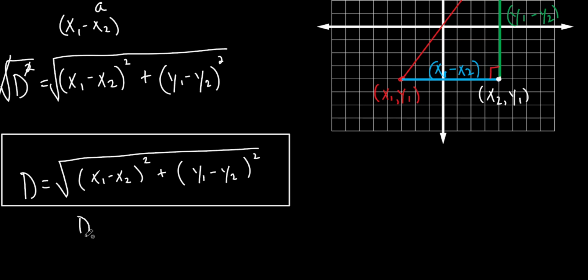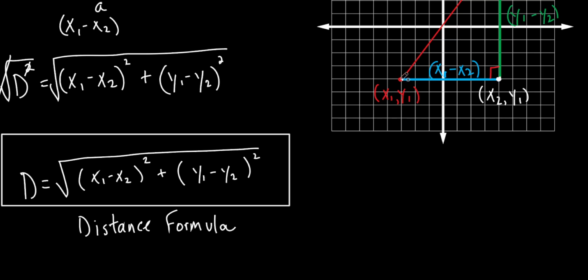Okay? So that is the distance formula. And it's something that you need to memorize. You have to know this. There's no other way around it. Well, I guess there is. I guess you could just graph it, but that would take too long. This is the most efficient way to find the distance between 2 points.